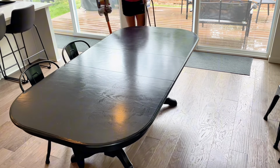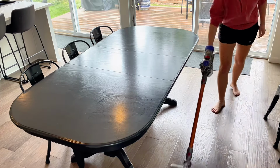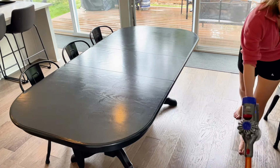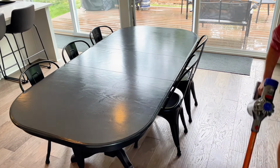Now that I've cleaned off all of the surfaces, I'm going to go around and quickly vacuum just because there were a lot of crumbs on the floor, and our sliding door, the dog gets let out over and over again, and so there's always a bunch of just grass and dirt on there.